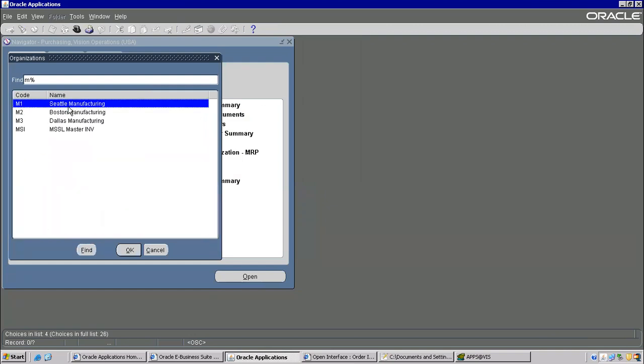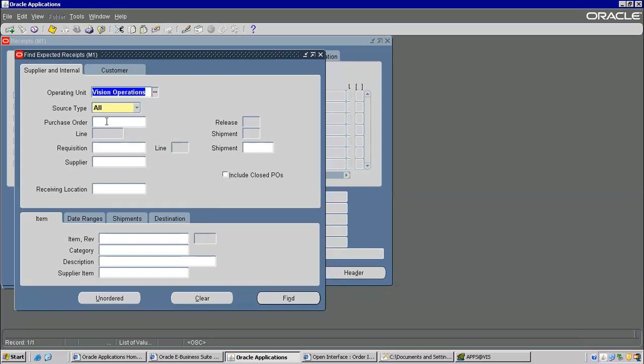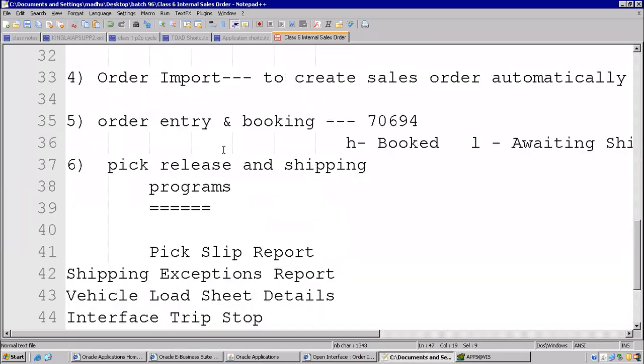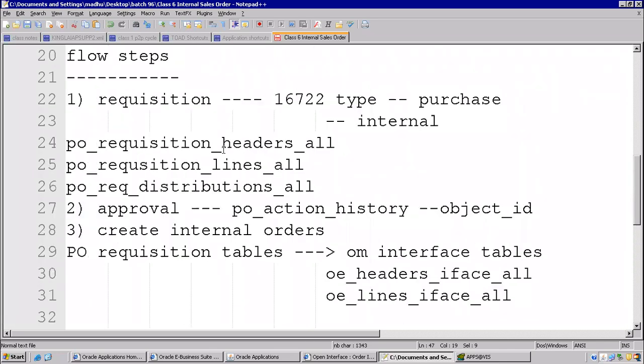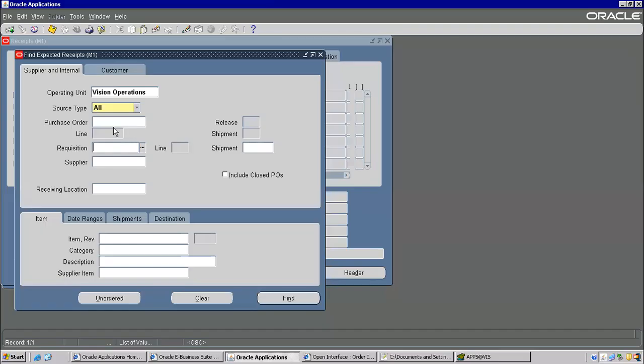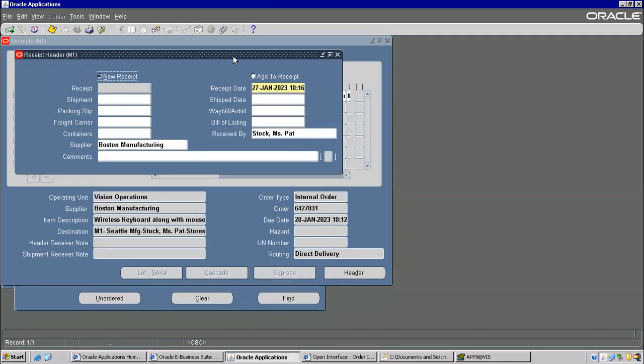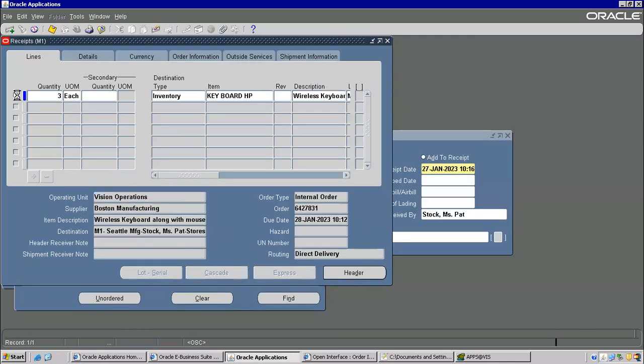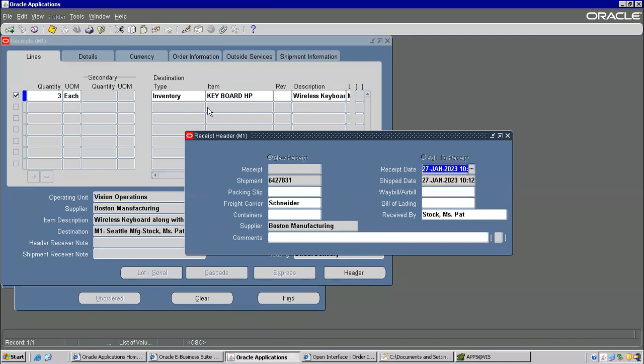To M1 only we received the goods. This is your requisition number. Find. Choose the quantity. Save. So this is the way we can create a receipt here.